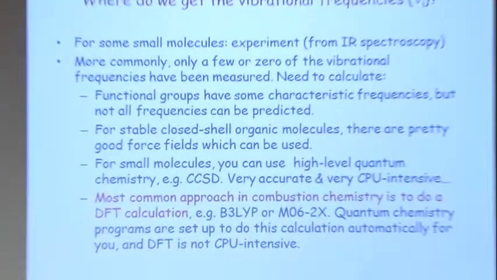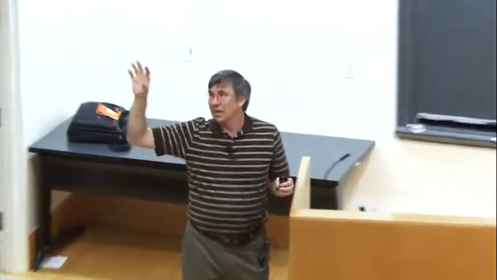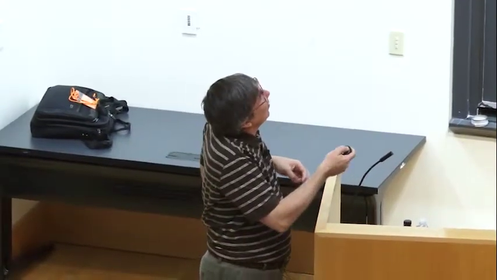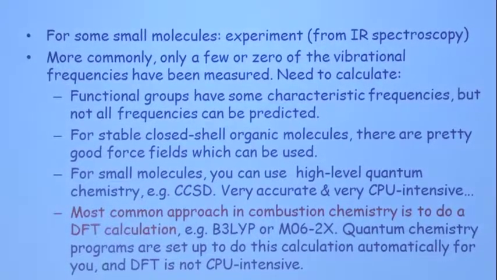So instead, more commonly, you have to calculate them. Now, in the old days, what people did was, from experience with IR spectroscopy, they know that a C-C bond stretch always has a frequency about such and such. A methyl group always has 3 vibrational frequencies that look such and such. And they had rules of thumb about different functional groups, what vibrational frequencies they usually have. And they're pretty good rules of thumb. And so you can get a pretty good idea of the frequencies. But it turns out that sometimes there's a few frequencies that are kind of oddball, and you can't predict them very well.